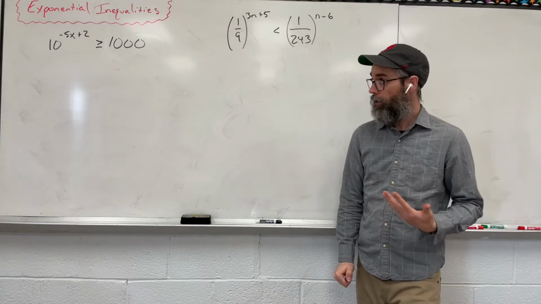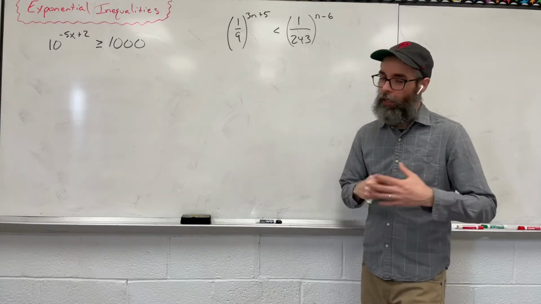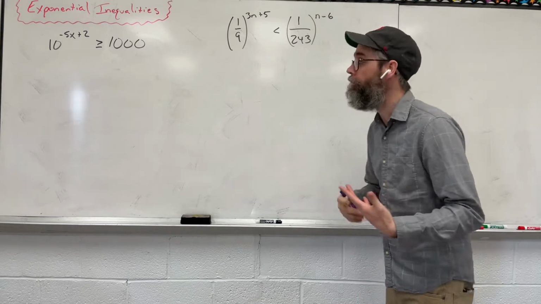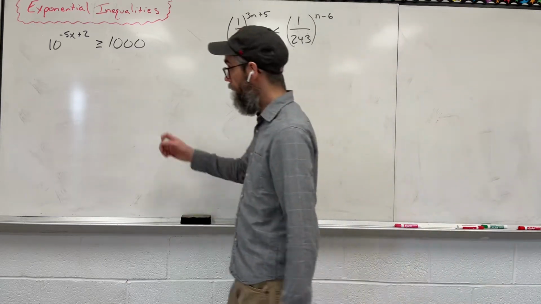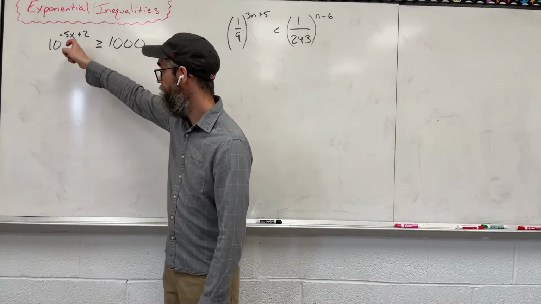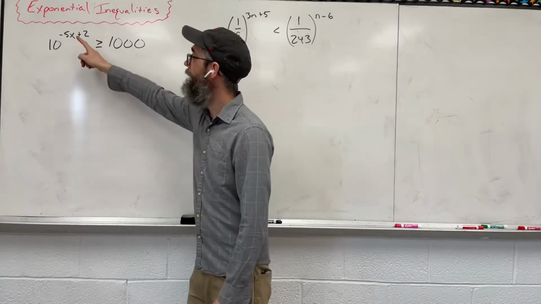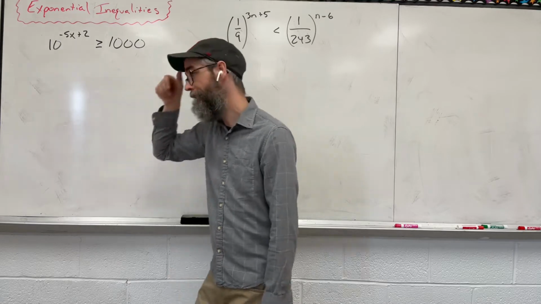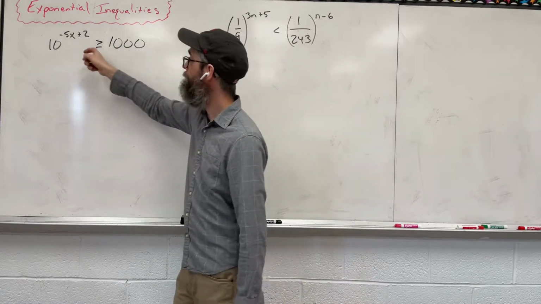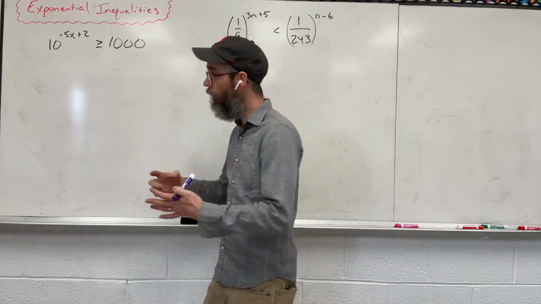Hi, we're going to look at solving exponential inequalities and these numbers involving fractions. So when I'm solving an exponential inequality, that means I have an exponent that has a variable in it. In order to get to that, I need my base numbers to be the same. And if they're not the same, I've got to see if I can rewrite them so they are the same.